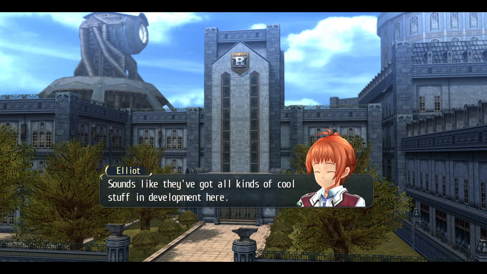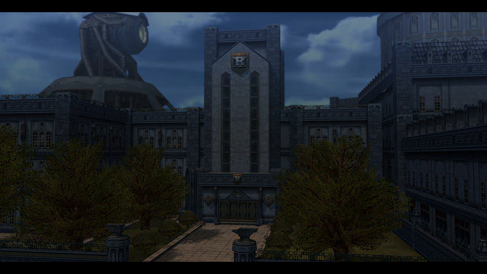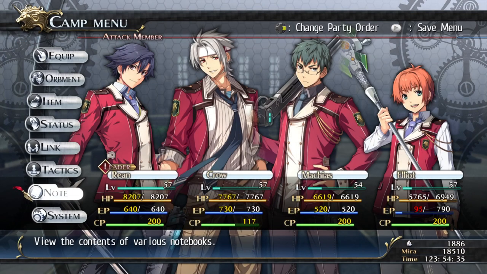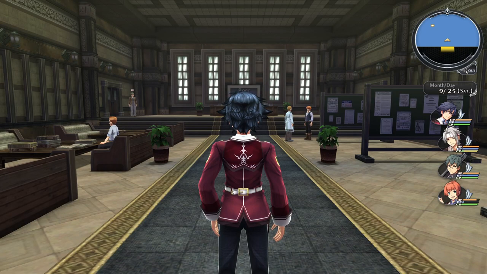Sounds like they've got all kinds of cool stuff in development here. What are we waiting for? Let's go in. Right. Yeah, hopefully we'll find a recipe here for our list, because I think we are far away from max. Yeah, so that's pretty good. So since this is one of our last field studies before, of course, our festival, there should definitely be at least one here somewhere in Roar, so hopefully we can find that.